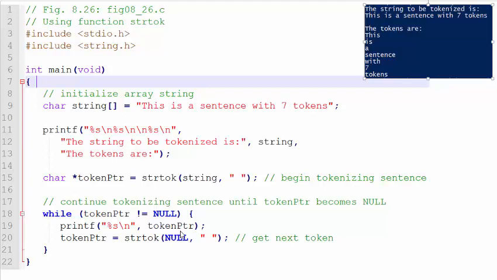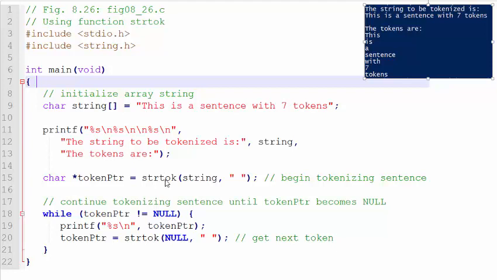So one of the little things about this function that's kind of interesting is that as it pulls off this first token right here, because it's tokenizing it, it's going to pull off this first token right here, which is the word this. And this token by itself is a data type character. It's multiple characters together, which makes it a string, but at the end of the string you always have to have the \0.